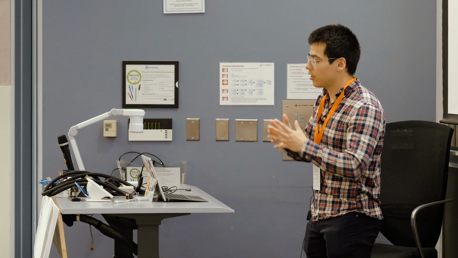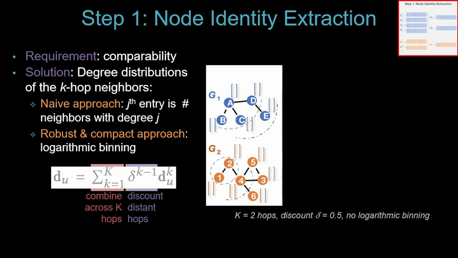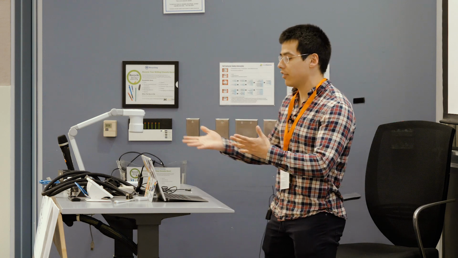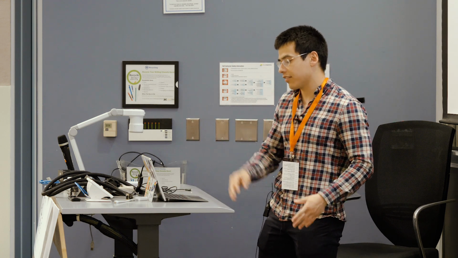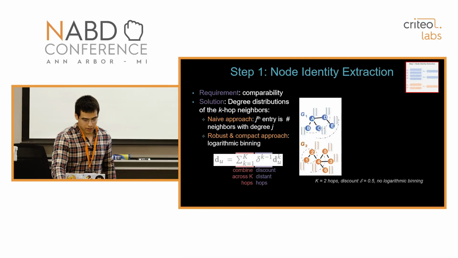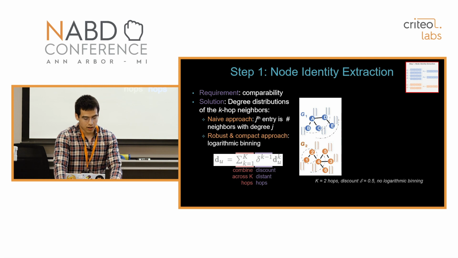That is because a lot of networks follow what's called a power law distribution. Only a few nodes have really high degrees. Only a few people have 1 million followers on Instagram or whatever. Having 1 million versus 1,000,001 is a lot different than having 100 versus 101 connections, which is a lot different in turn than having 1 versus 2. Smaller differences are important at lower scales. So that's a little thing we do that makes things more robust and makes the vectors a little smaller.